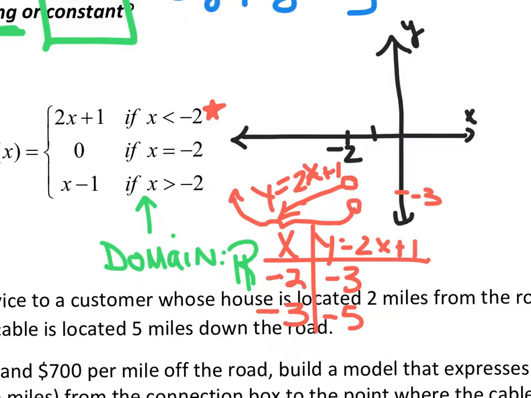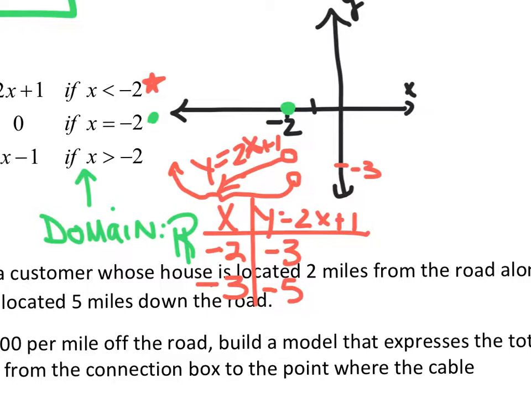We just graphed the first portion of this piecewise function. The next line of the function here says if x is -2, y is 0. Well, that's not an interval. That's a single x value. So here at -2, the graph is going to jump up to 0. So you're traveling the curve up this way from negative infinity, coming all the way up to x is negative 2, hole here, because we're not going to include that in this part of the function, and jump up and put a 0. Now we need to do this last line. Let's go ahead and do the last line. I'm going to move over a little so I have room.